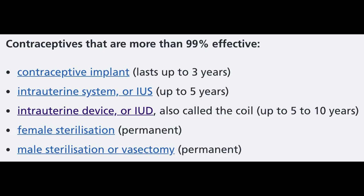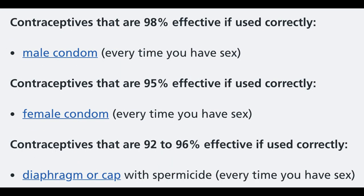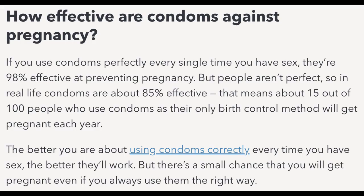The IUD is one of the most effective forms of birth control — over 99% effective when inserted correctly, whereas the pill is around 98% and condoms are around 95% depending on user fallibility. It is very, very effective. In my opinion it's worth the pain, it's worth plowing through. These last a really long time, and if you want to try to conceive you can remove it straight away without any impact on your fertility.